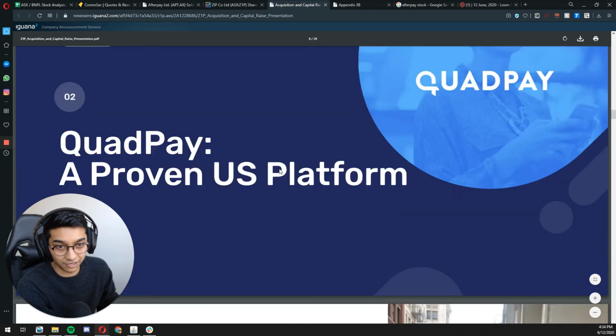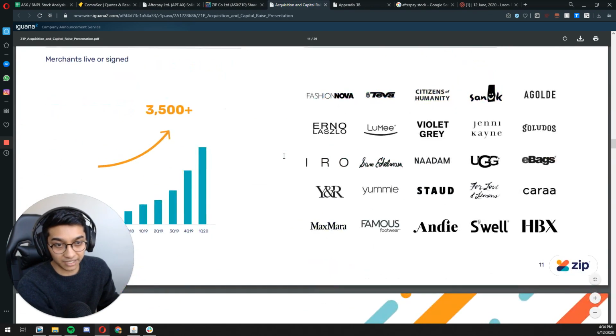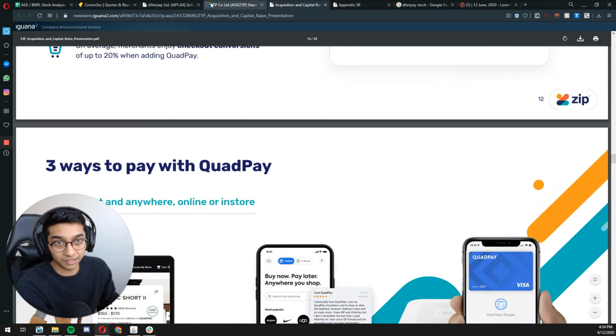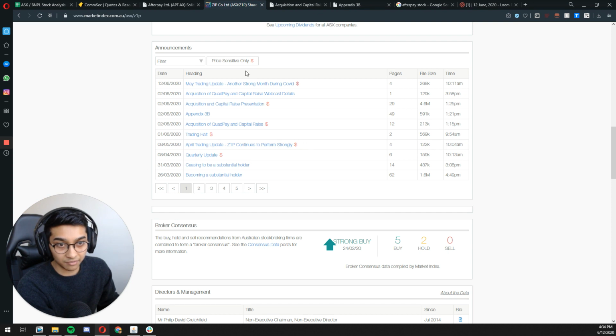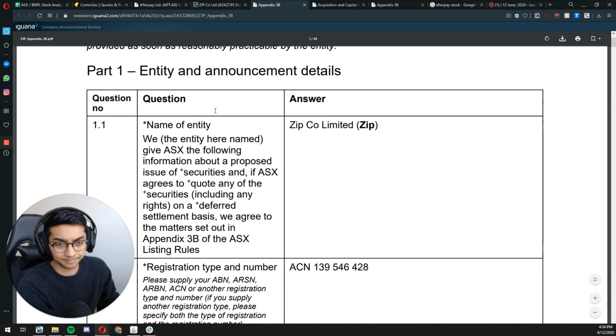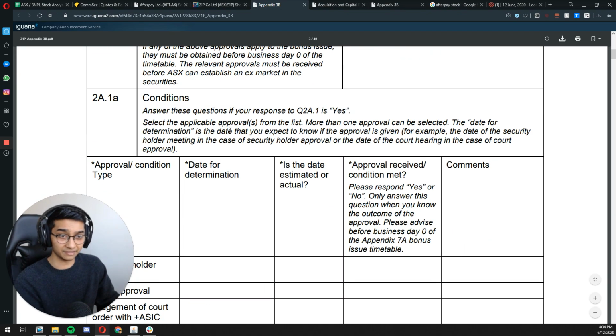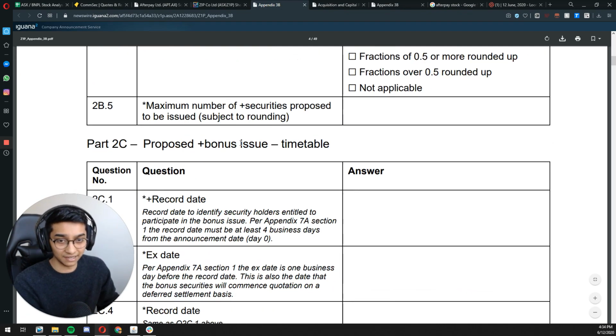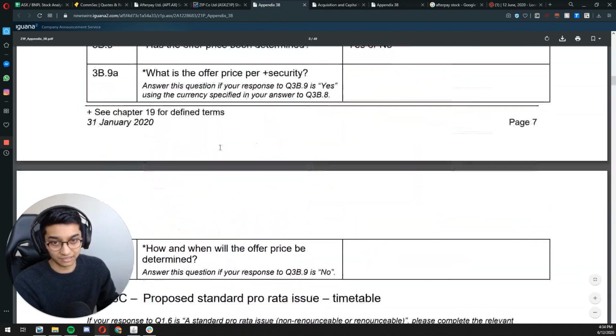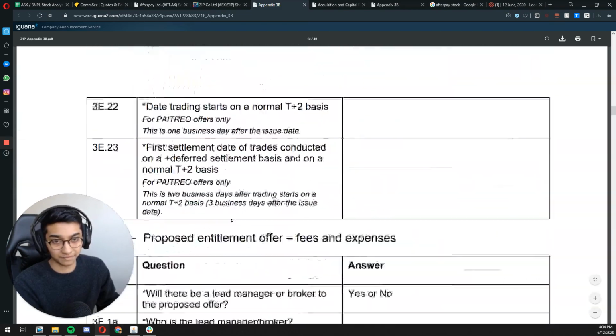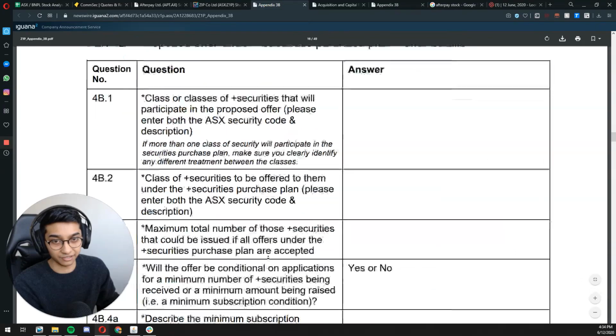Okay, so at this point, I've sort of given up. Let's see what else they announced with this announcement that would probably explain the acquisition. On the same day, they also issued a 3B. So let's look at this 3B. And generally, because I know 3Bs, let's skip to the good stuff. You're not going to see anything until about part 7. So if we scroll down, that's usually where they show new issuance of shares.